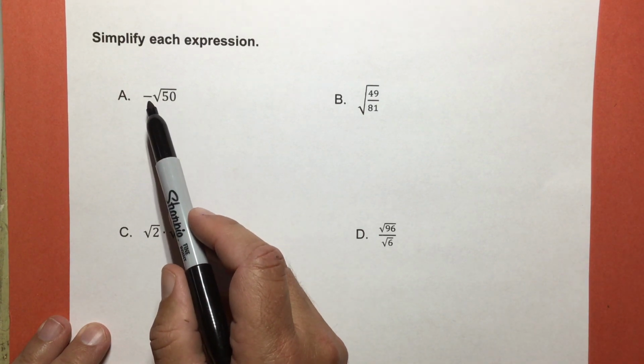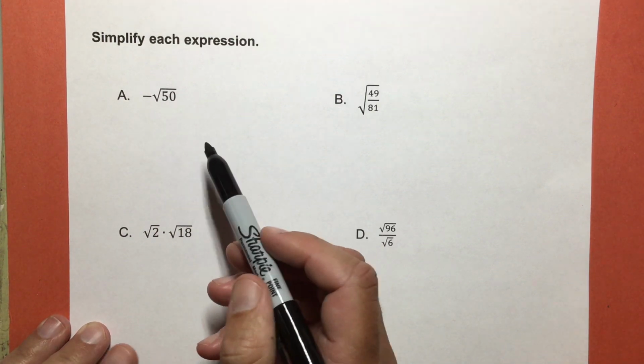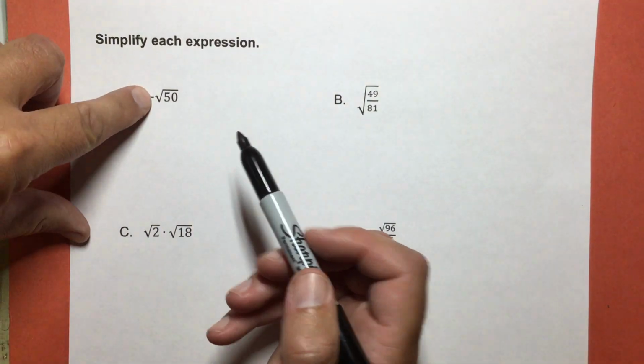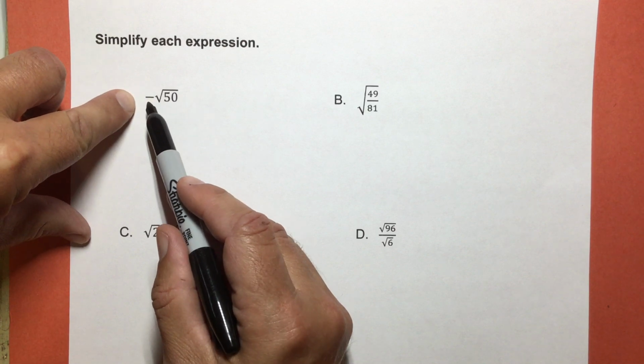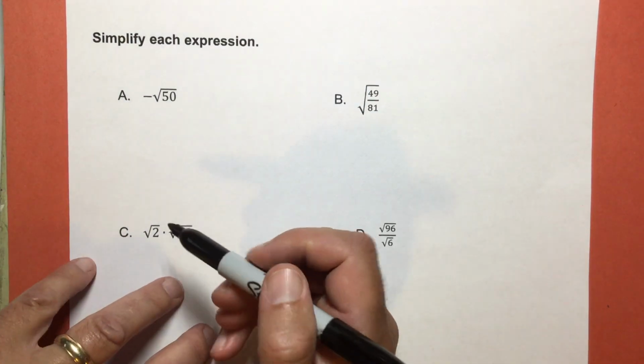Well, the negative sign right there is going to stay there. That's not going to change. I'm not multiplying it by negatives or anything like that. So this is still going to be negative. The square root of 50 is already a positive number, so the opposite of a positive number is going to be a negative number. I'm going to end up with a negative number.